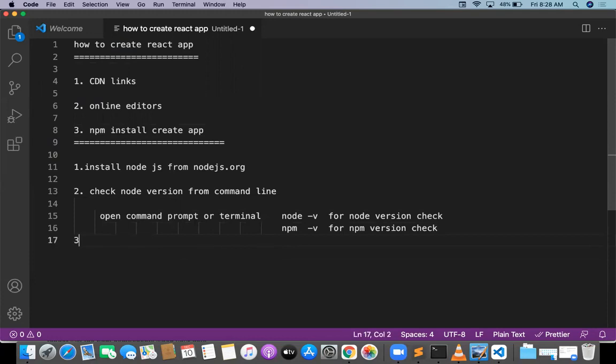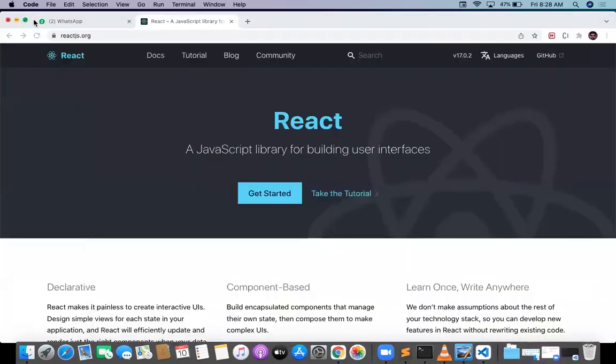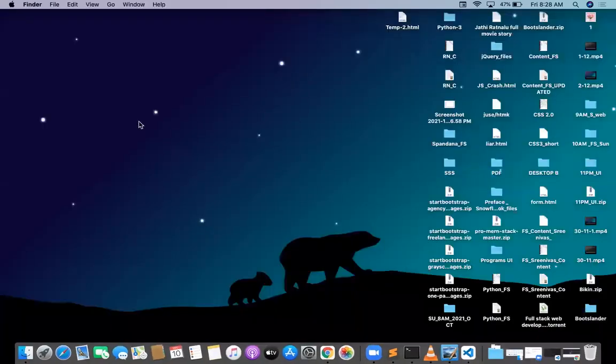After this, the third point, a very important point: create a folder for your apps. So let me create a folder for our React projects. On top of the desktop, I am creating a new folder, React apps.